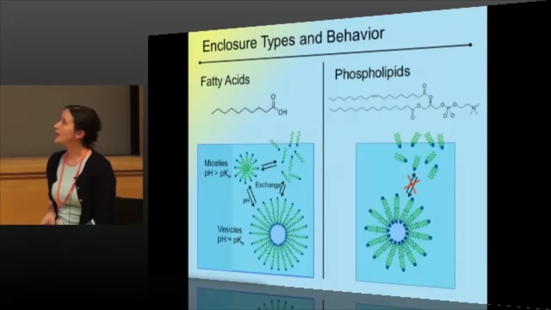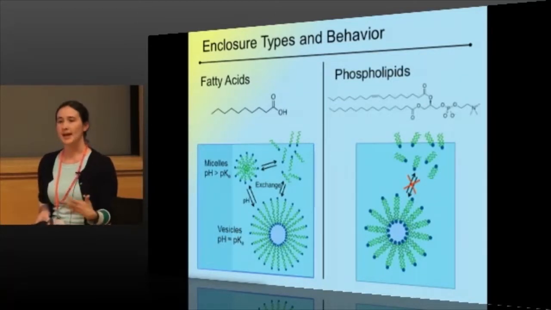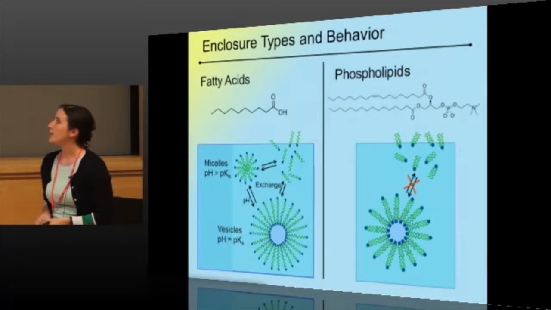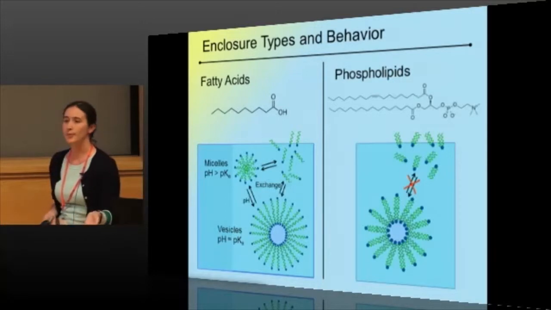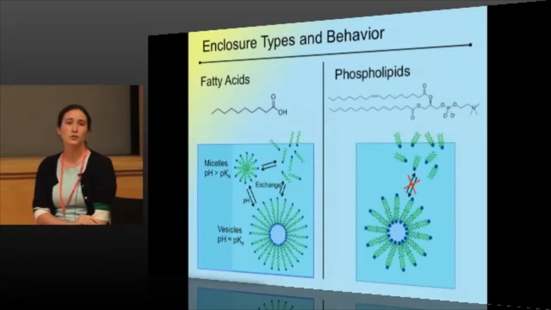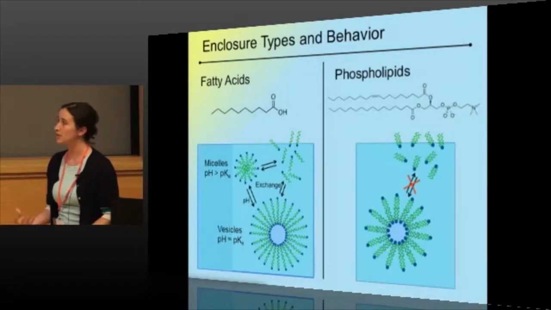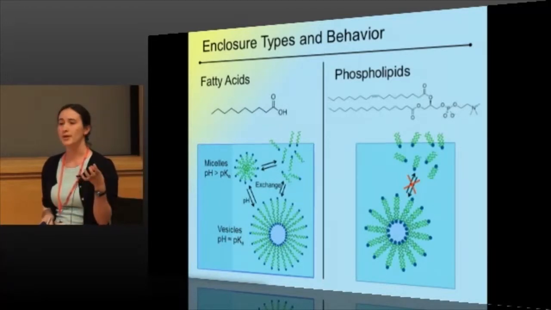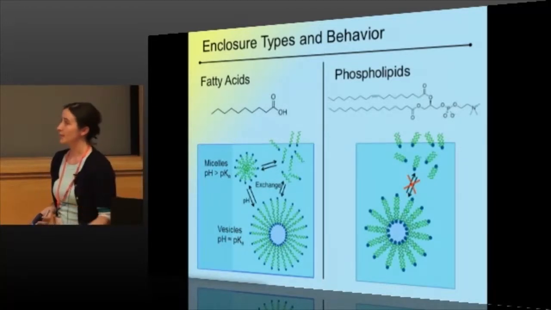And then when we're talking about prebiotic enclosure types, one of the more common prebiotic protocells that people make are using fatty acids, which are very prebiotically relevant molecules. They would have existed, but they have relatively complex behavior. You require a pretty high concentration of the molecules in order to get any 3D structures like micelles or vesicles. And even if you are above that critical aggregation concentration, there's quite a bit of pH dependence on what you're going to form. You form micelles when you have fully deprotonated head groups, and so that's at relatively high pHs.